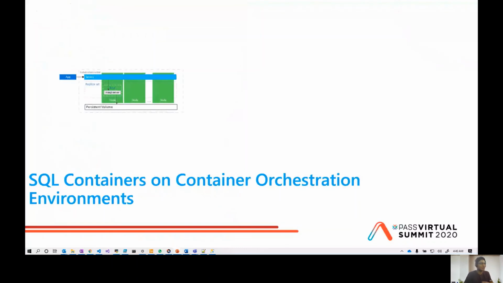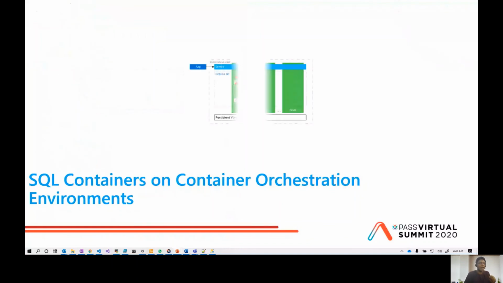For example, let's say you have a deployment with a persistent volume for SQL Server, a 3-node cluster, and a single SQL Server pod running there. If the pod goes down, it will still come up on its own without any user interference, and that is completely supported at this point in time. So SQL Server containers do support the HA that comes with the orchestration environment.